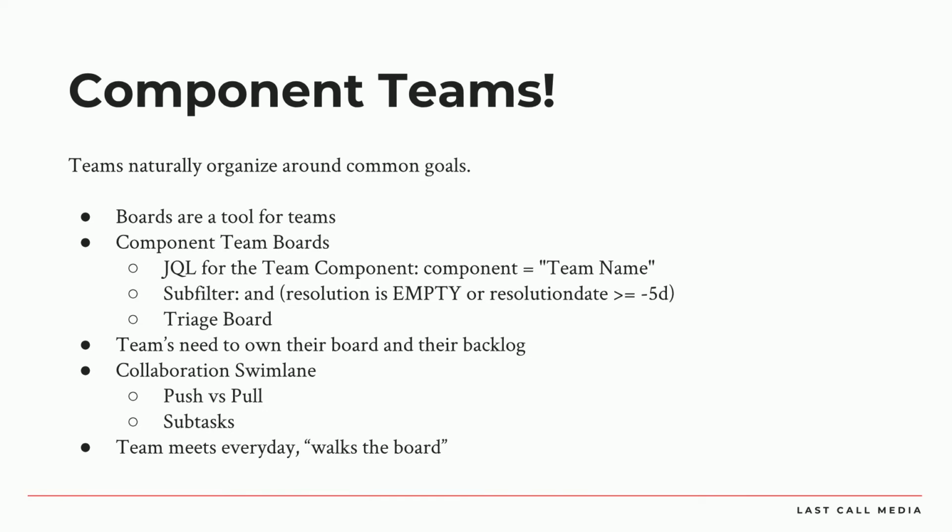What you'll want at that point to add to that strategy is a triage board. So what happens if an issue gets created where somebody forgets to put a component on it, or an issue gets created, it's a bug, and whoever is creating it isn't really sure what team it should go to, or they're not really sure yet what team to ask. So you can create a triage board where the JQL is issue is not in any of these team components. That way you've covered all your cracks. So it's either going to be on a component team board or it's going to be on the triage board. And the triage team is done when there are no issues on their board.